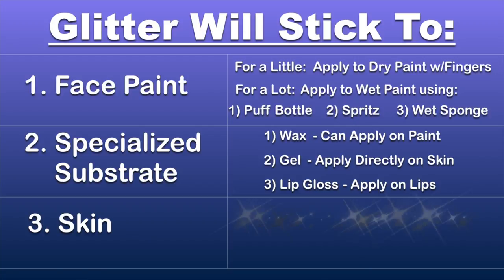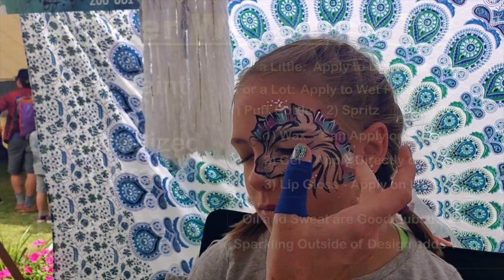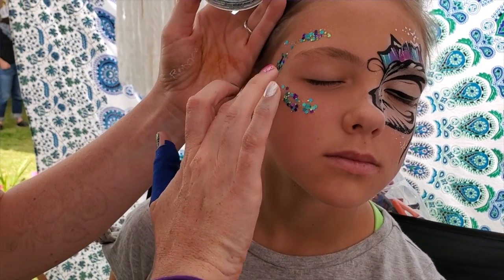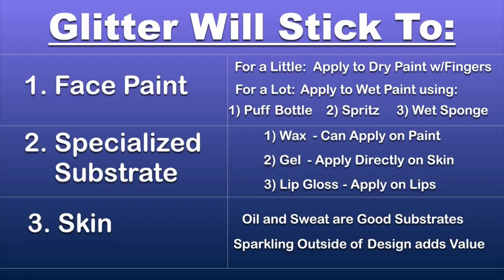Next, let's look at the skin. Think oil, think sweat — anytime those are present, glitter is going to stick to that skin. If we have a really hot day and the design is on the face but we know it's not going to last super well, glitter can be an awesome way to make the design pop and make the value last a little better. We've still got all of the edges around the hairline, and we can get our little poofer in there — that's a great way to level up, taking glitter and adding it wherever we want beyond just the design. You can also sparkle directly on the hair, or if you have a little hairspray, spritz it real quick and then poof glitter, and that glitter is going to stick — at least some of it — and it's going to be amazing.